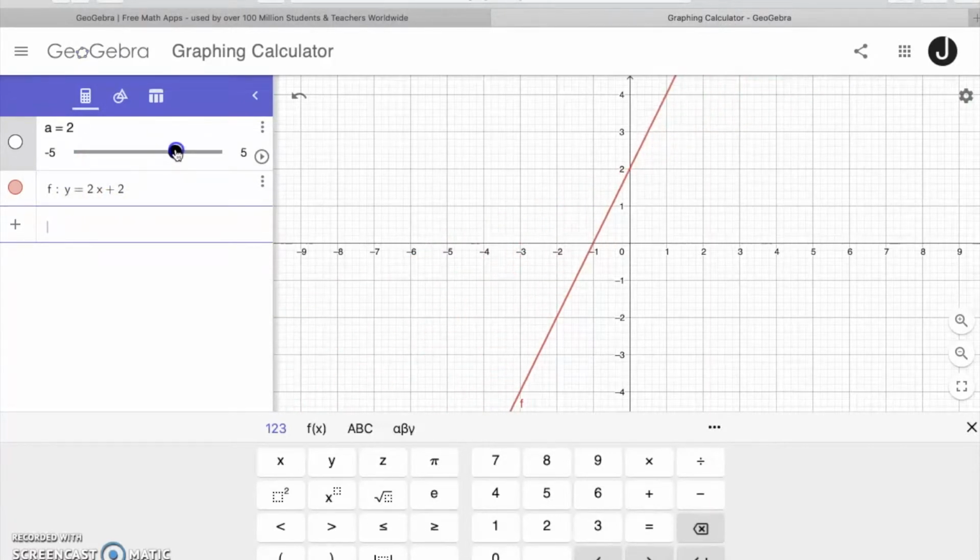So say I want it to be a is equal to 2. I still have a y-intercept of positive 2, but now my slope is 2. So I can see that line and how that line is represented on the graph. But I could do negative 2, and now I see a negative line, which corresponds to the negative 2 that I put on my slider. So it's more of an interactive tool that students can use in order to really dive in and explore why certain mathematical concepts are the way that they are.